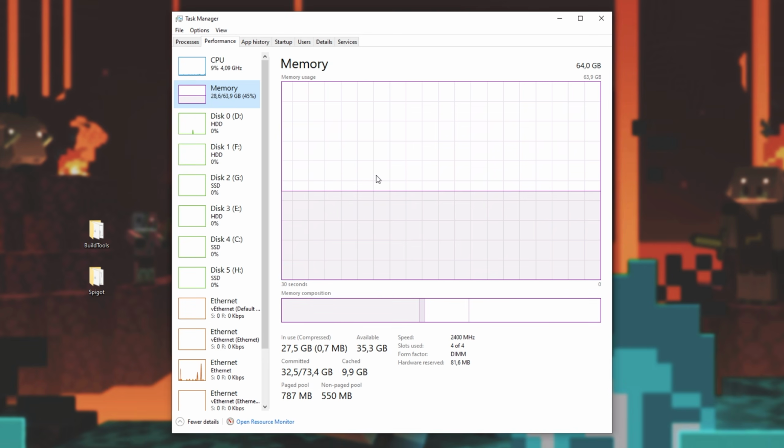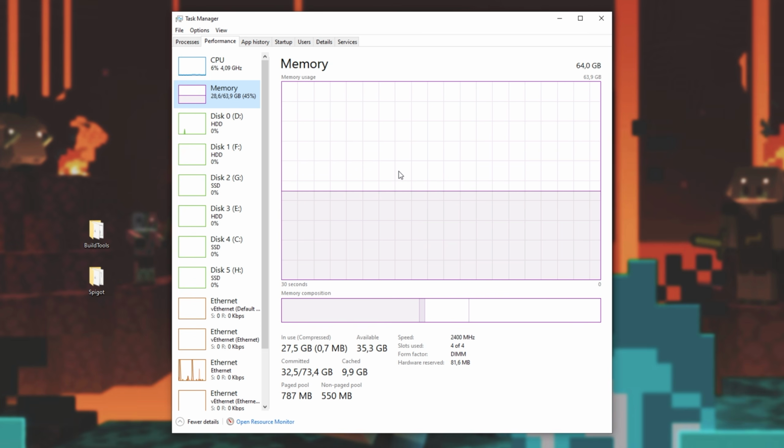Simply opening up Task Manager, heading across to the Performance tab, and then the Memory tab over here, we see how much RAM we have in our PC currently. I of course have 64, which is a ludicrous amount. I could give the server as much as I wanted, but you'll probably have 8, 12, or 16 gigs of RAM available. How much do you give the server? Well, as I mentioned, the more the merrier, but you'll still need some for whatever programs are currently running on your PC, the server itself, Minecraft as well, and a little bit of extra space at the top for other new programs to start up, web browsing, etc.